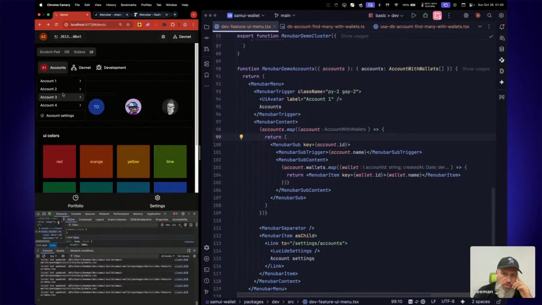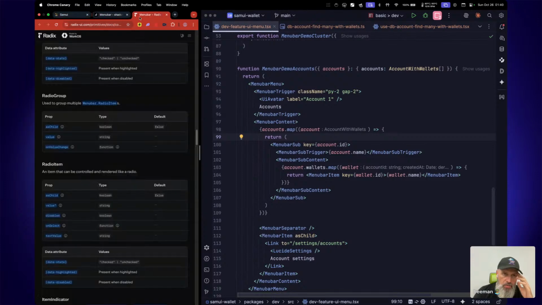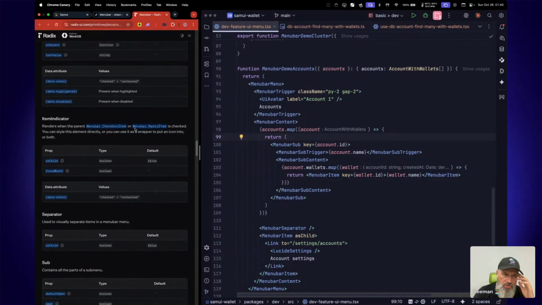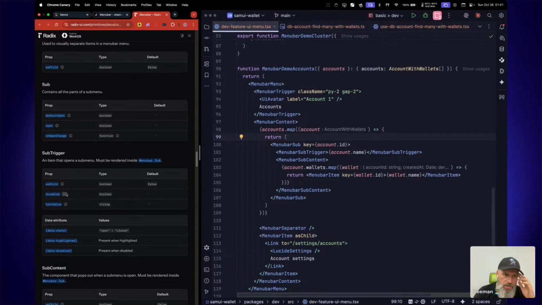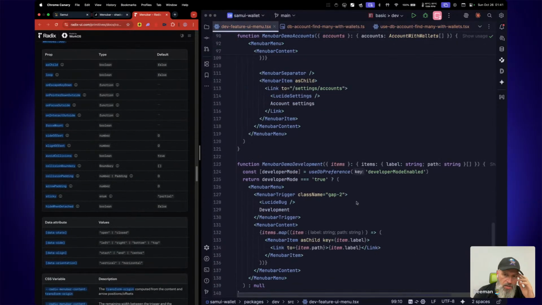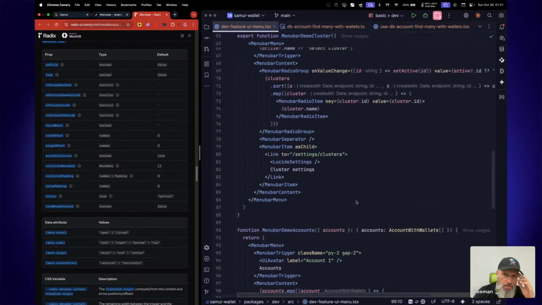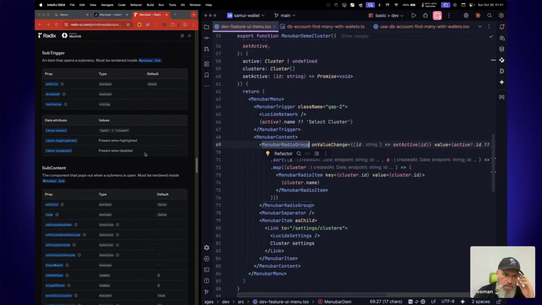Now, I'm not sure if the menu sub supports being selected. We can check that here because we can see the sub trigger, the sub content. Now, the radio group here is definitely a different thing, where this radio group has a value.